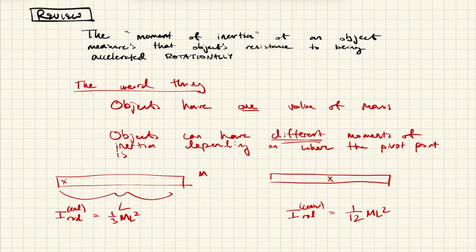And so we find out that if we try to rotate a rod about the end, it's actually 4 times harder to get accelerating than if we fix the rod about its middle. What that means is rotationally, the rod on the left-hand side is a little heavier, or more resistant to rotation, and the one on the right is a little bit lighter. This concept doesn't really exist for mass. If something has a kilogram of mass, it's going to be the same to accelerate translationally.